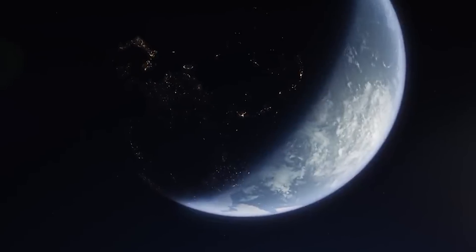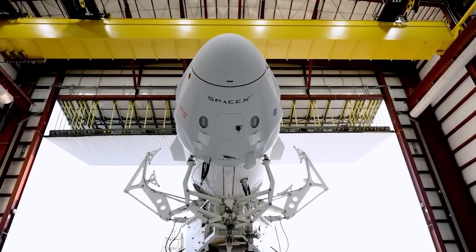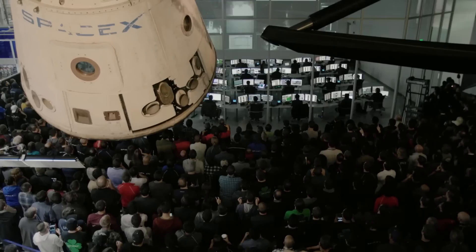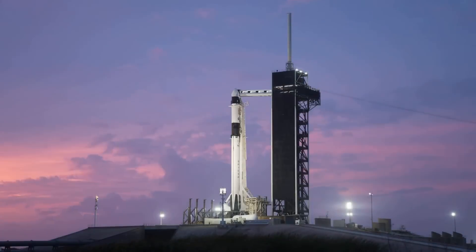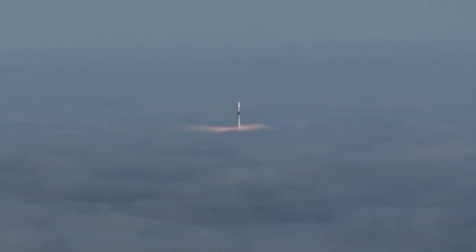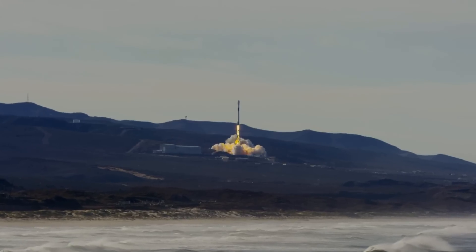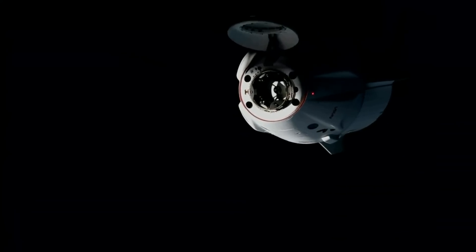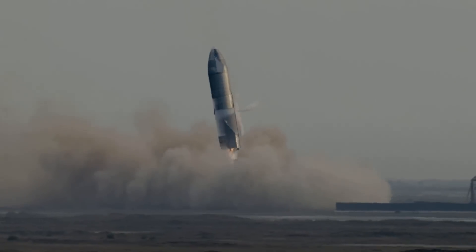While only two of the six launches in April were of Starlink satellites, the others were the Ax-1 and Crew-4 crewed missions, the Transporter-4 rideshare mission, and the NROL-85 classified mission for the National Reconnaissance Office. Ten of the 17 Falcon 9 launches so far this year have been for the deployment of the broadband constellation. The Starlink launches, Reed says, are important for such things as pushing the limits of reusability. It allows us to really learn and expand the envelope of what it takes to fly at a very high flight rate, he said.